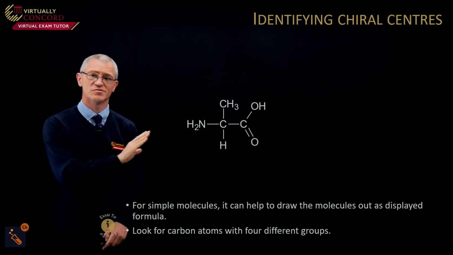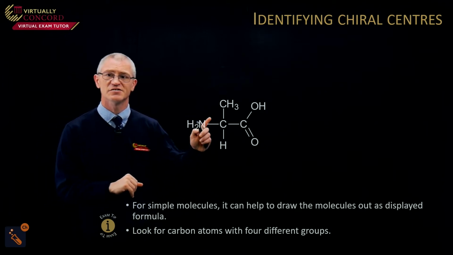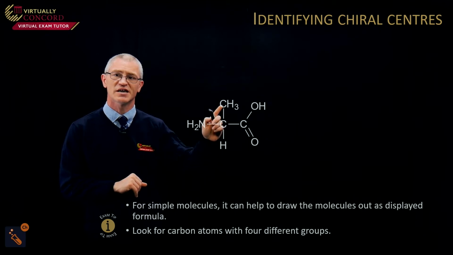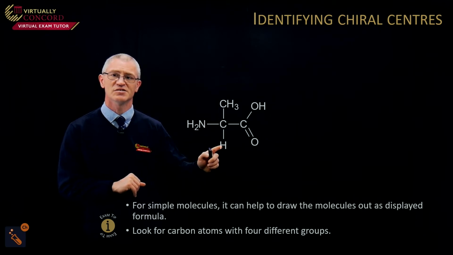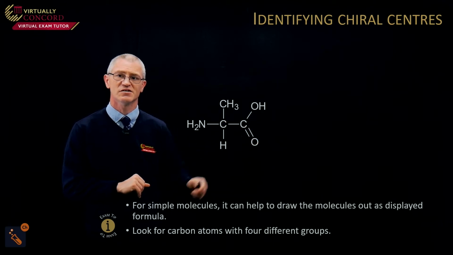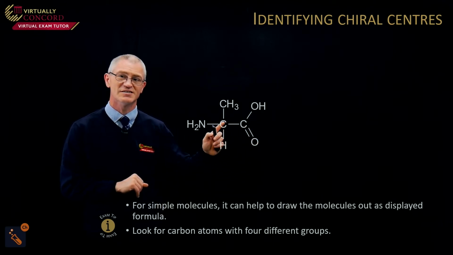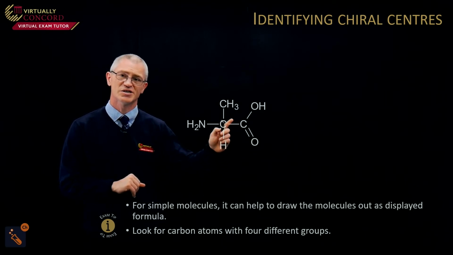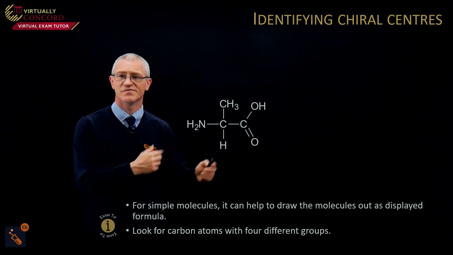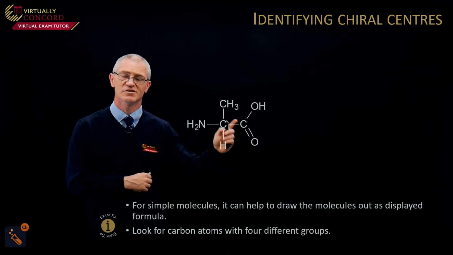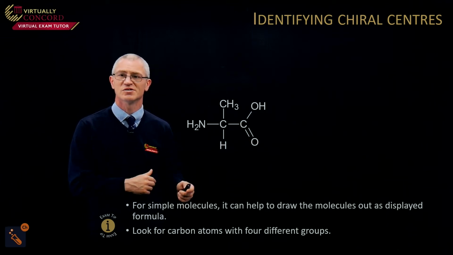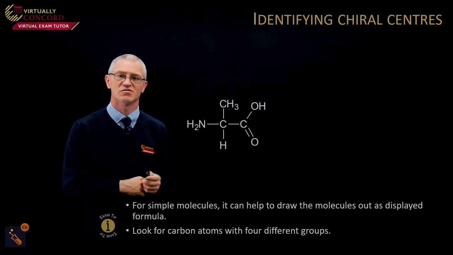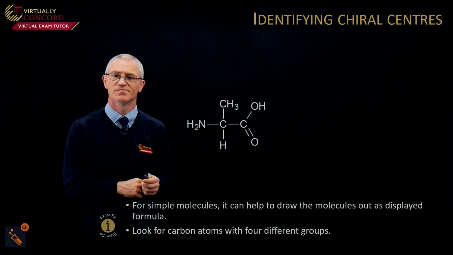Look for the carbon atoms with 4 different groups, and if you're looking over here, you can see that this is the chiral atom, the chiral carbon, because it has the CH3, which is different to the NH2, which is different to the H, which is different to the COOH. An important thing to notice is that if a carbon has a double bond, it will not be chiral, because it can't have 4 groups. If it can't have 4 groups, it can't be chiral, which is what a double bond does. It makes it have only 3 groups attached to it. So it's a good tip, if it's a double bond, don't consider it a chiral carbon.